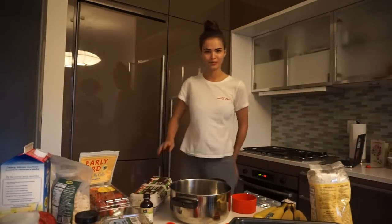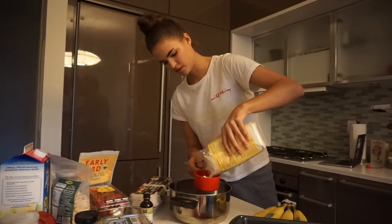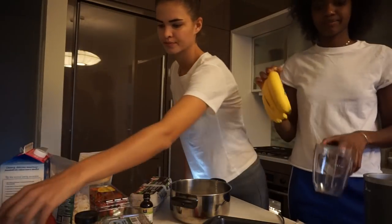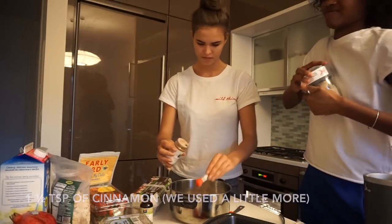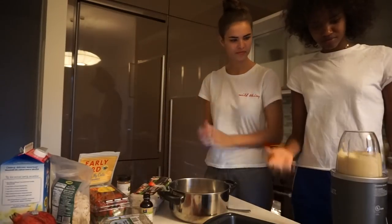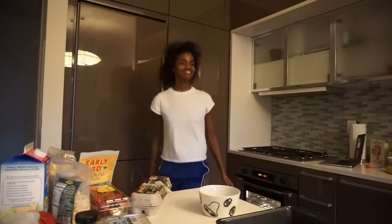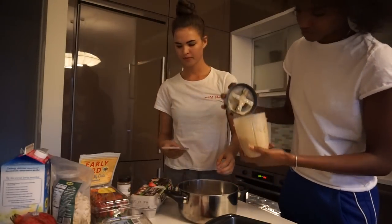This is your waiting frame, deal with it. Two cups of the big one and then on the small one. You need three bananas. My favorite thing on this planet. Baking powder. And we need cinnamon. Okay, and then bananas go in.